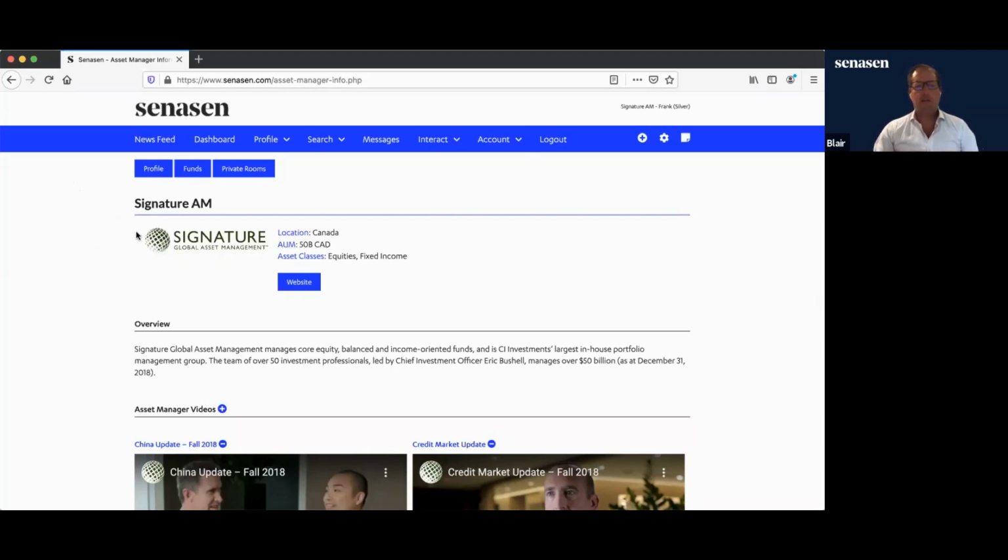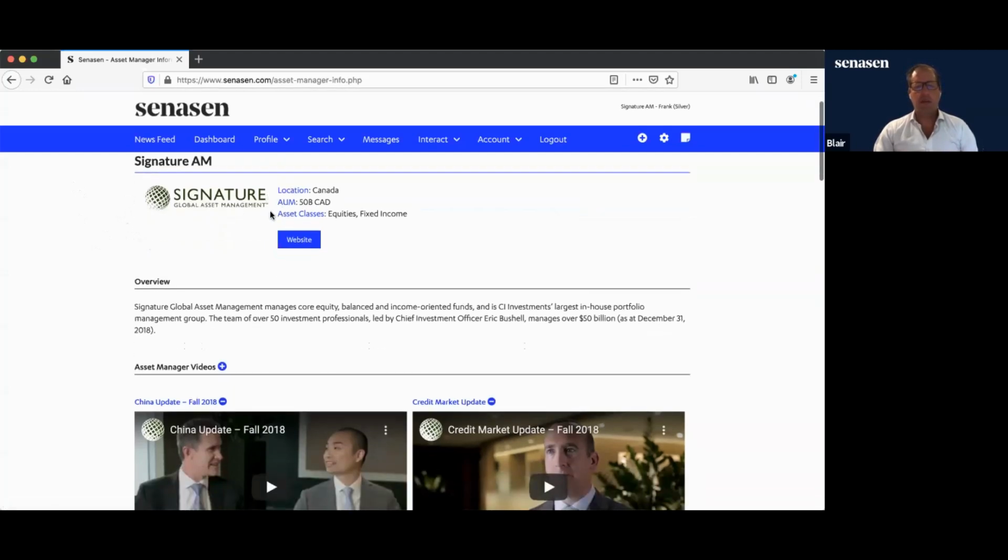This page shows the overall profile, so logo, location, some general information around assets under management, asset classes managed, and you can click right through to the website. As I'll show you on some other pages, there'd also be a private message button here, and a follow button. But because this is the actual Signature page, this won't show up.